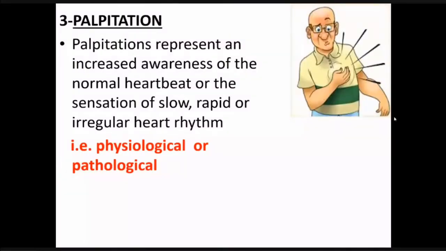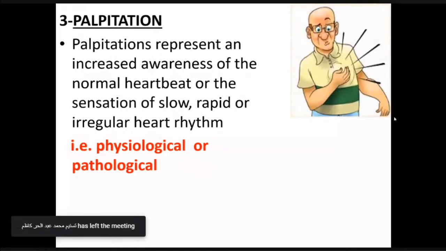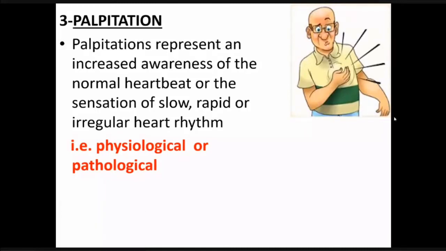Palpitation معناها انه قلبه يدق سريع، يحس بالقلب يدق سريع either in a regular way or irregular way, okay, slow or rapid. So it represents an increased awareness of the normal heartbeat or the sensation of slow, rapid or irregular heart rhythm. هذا هو palpitation. Normally ما نحس احنا بالهارت مالتنا، بس abnormally the patient when he feels his heart beat معناها اكو something wrong.